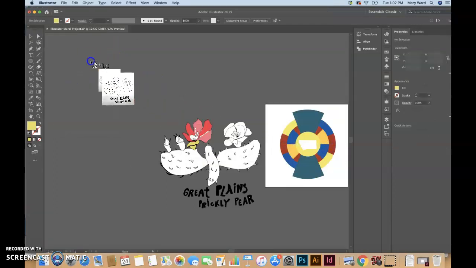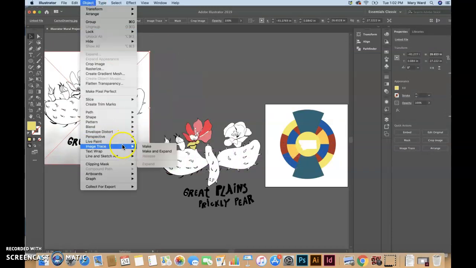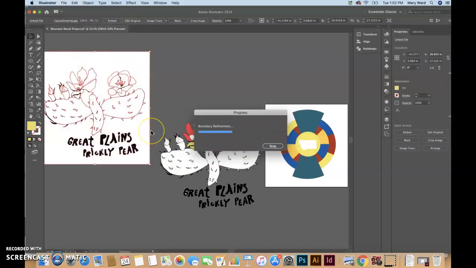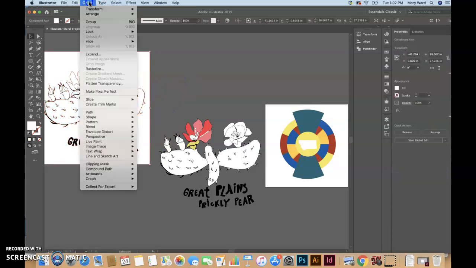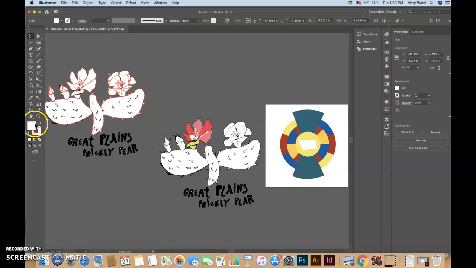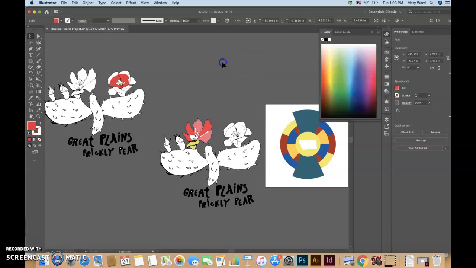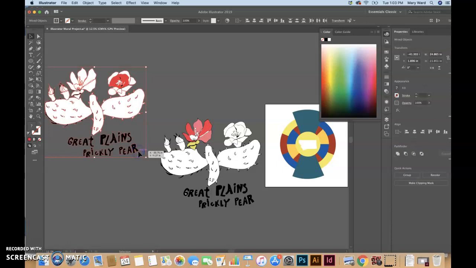I don't know. So we put it back into CMYK. So Object, Image Trace, Make and Expand. Okay. Takes it a little while sometimes. So if I ungroup it by clicking on that, doing Object, Ungroup, and then I can delete my background, and then maybe I can go in here and just start picking. Yeah, no, it's still being weird. I might have to Google why it's doing this because it's really not cool. Anyway, I'm just going to delete this.